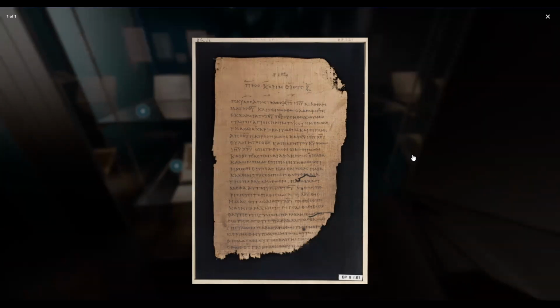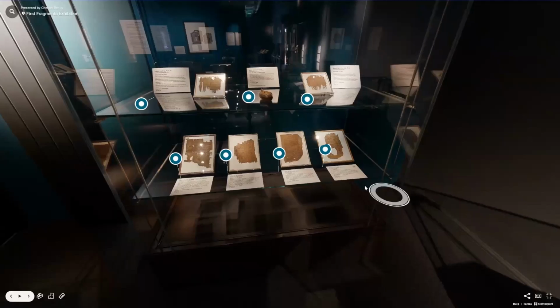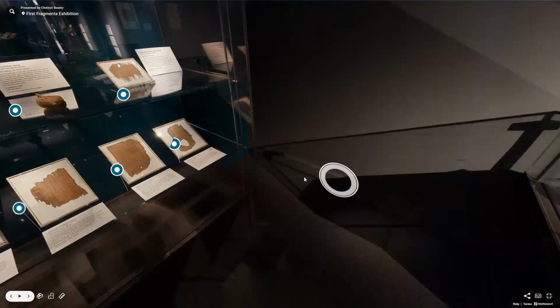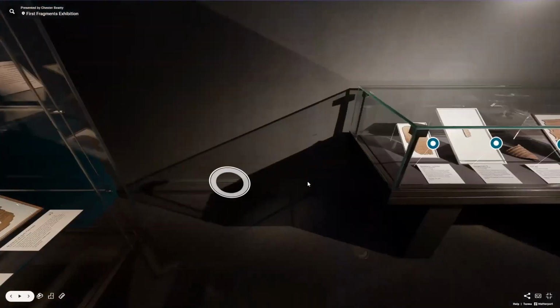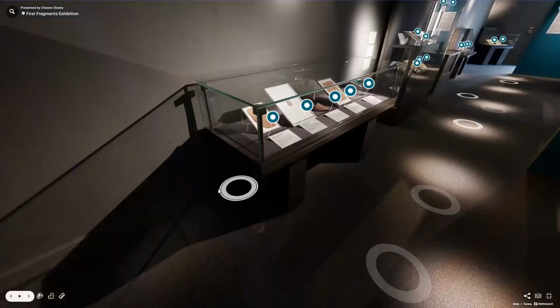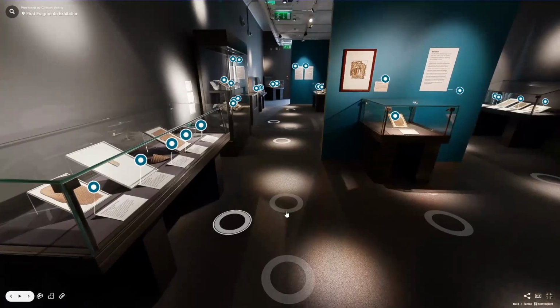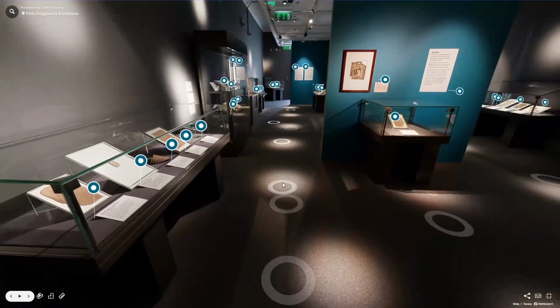Now let us move on to the topic of discoveries and canon. We have learned a little about the production and spread of these early Christian texts. So let us think about the importance of archaeological discoveries in the development of a sacred text. The word canon refers to the set of texts or books that are accepted as being genuine by a religious group. When Sir Alfred Chester Beatty acquired these papyri in the 1930s, they gave scholars great insight into what the early Christians considered to be important texts.